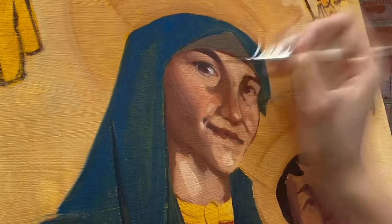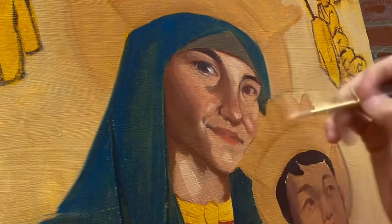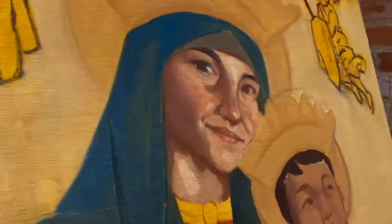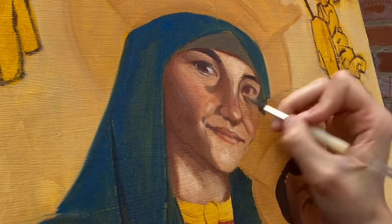And so it makes me honestly feel better moving forward with the painting and seeing the places that are too dark, or maybe need a little bit more attention, maybe need to be blurred out a little bit more, because the highlights are really focusing where I want the eye to go. So I really feel like I'm at a place right now where Mary is starting to come alive.